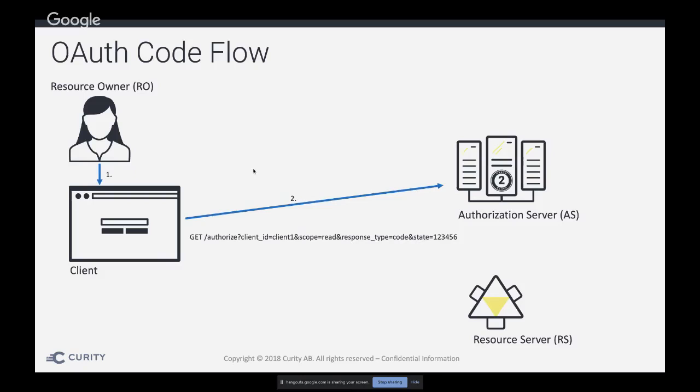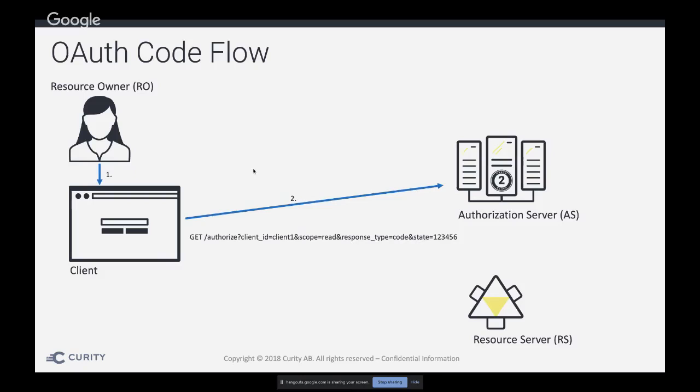All right, so now you should see my resource owner and my client and my authorization server here. So the resource owner is accessing a website. It might as well be a mobile application or some other app, but it has a web capability.